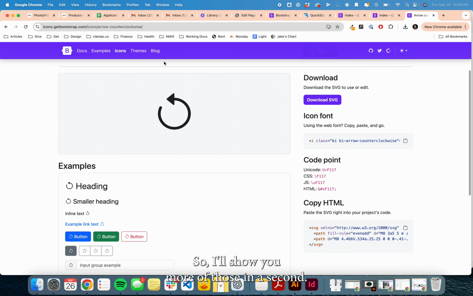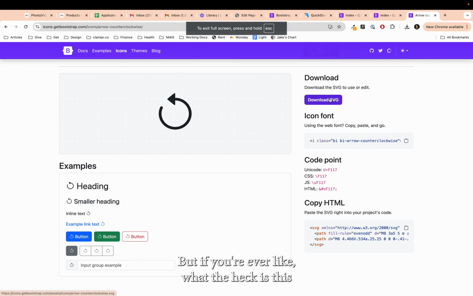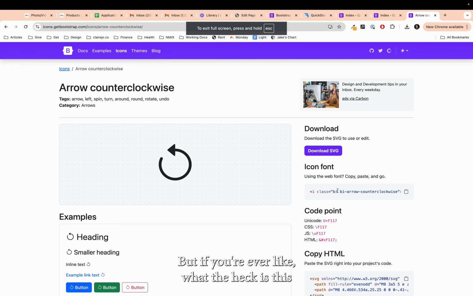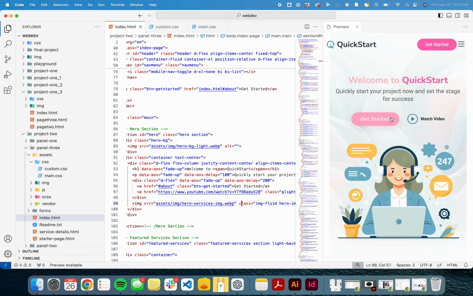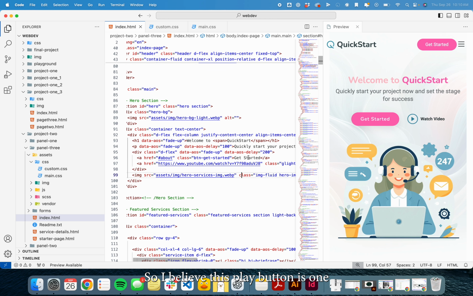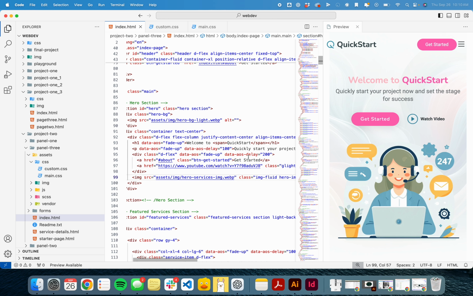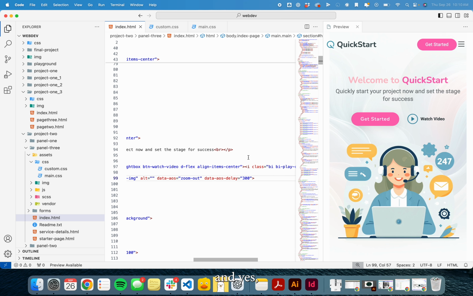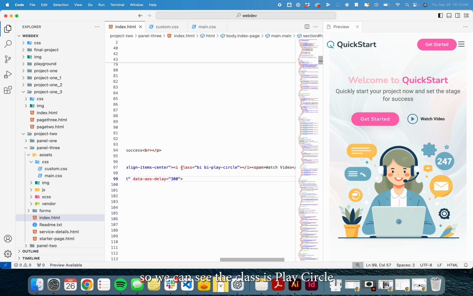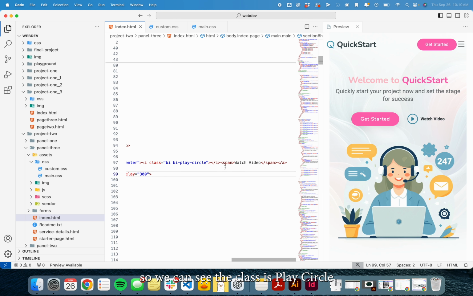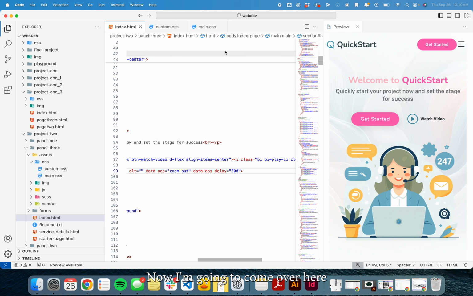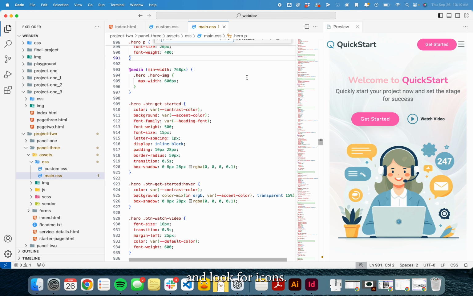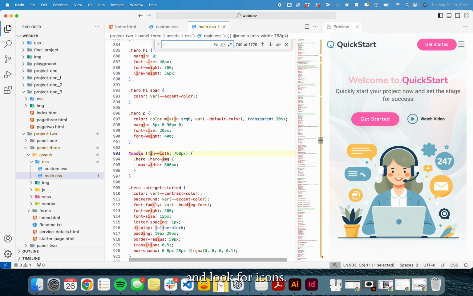So I'll show you more of those in a second, but if you're ever wondering what the heck is this bi, it's a Bootstrap icon. So I believe this play button is one. And yes, we can see the class is play-circle. And there's also a span here. Now I'm going to come over here and look for icons.